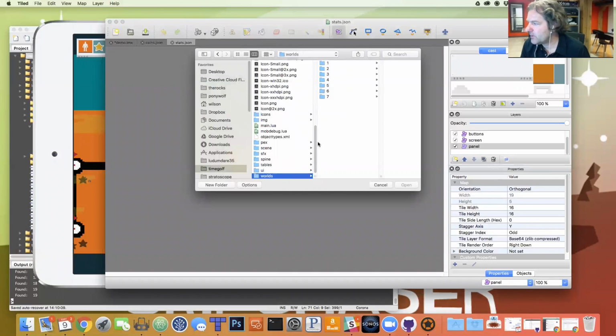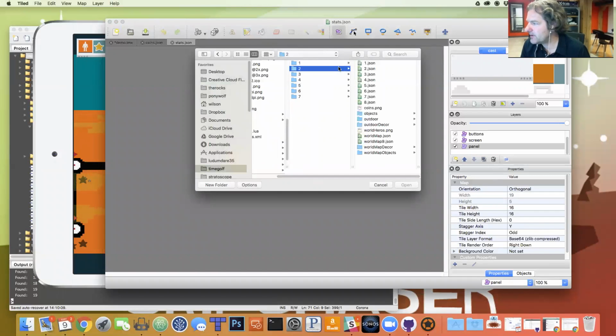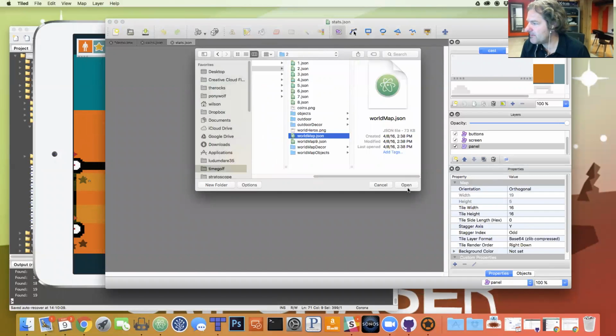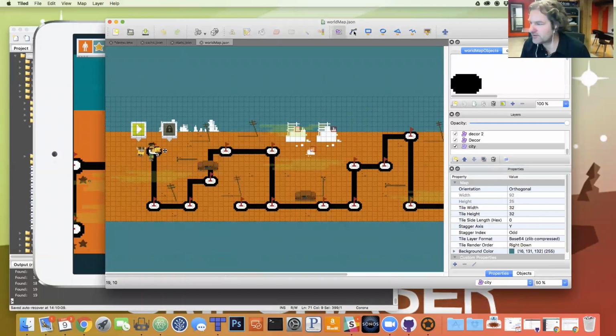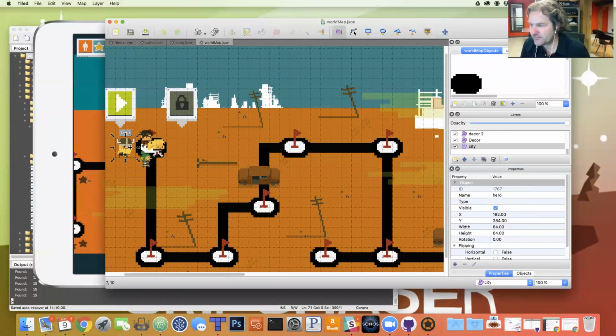If I look at my world map, you can see these little guys are just heroes that get a hero class that gets found and stuck in. These guys are buttons that we can then move around and do stuff with.